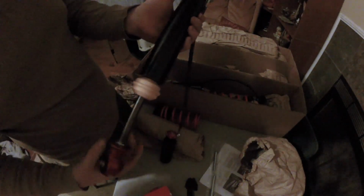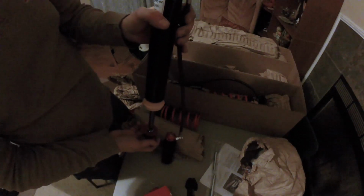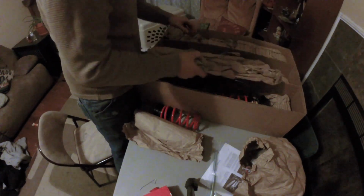Proprietary bump stop. And these actually are inverted compared to the factory struts that have the shaft coming out the top. This has the shaft coming out the bottom. There's a little bit of an unsprung weight difference, I believe, is what they say, but really shouldn't matter much. But generally, an inverted shock is slightly better. And the other side, of course, is the same.